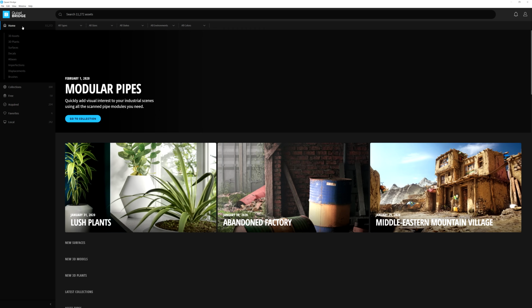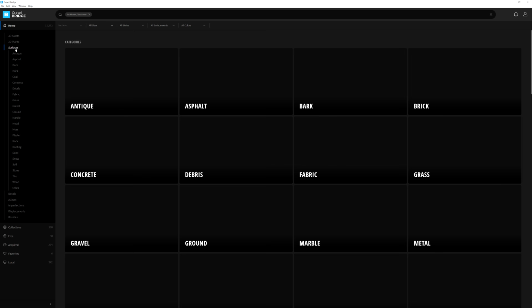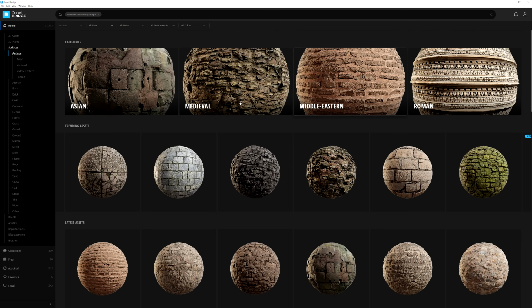So let's go ahead and, for an example, go to Home. Let's select Surfaces, and then let's select Antique. And then I'm going to pick one of the trending assets here, and let's hover over this castle wall. You can see that there is no check mark of any kind in the top left, which means I don't have it on my local hard drive, nor is it part of my account. But in the top right, there's this green down arrow icon, and that's download. If we click this, then this asset is automatically added to our account, as you can see with the green icon. And from what we've learned, once this finishes downloading, this icon will change to blue, saying that it is part of our local library on our machine.